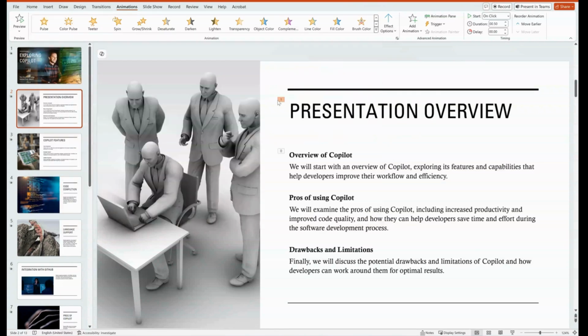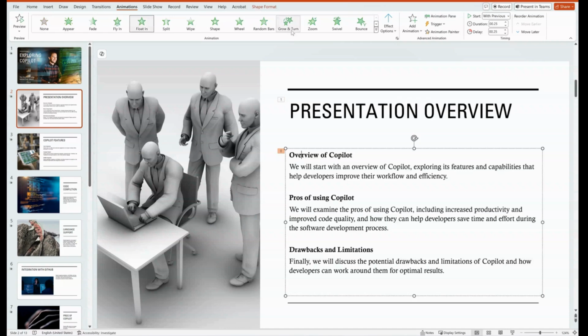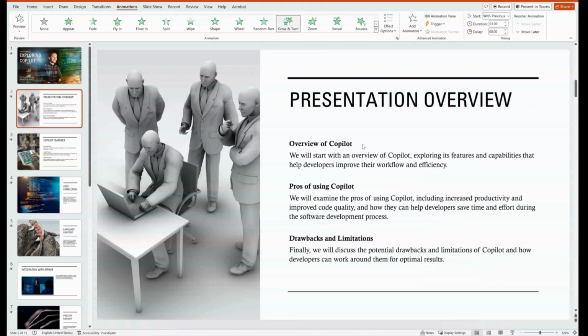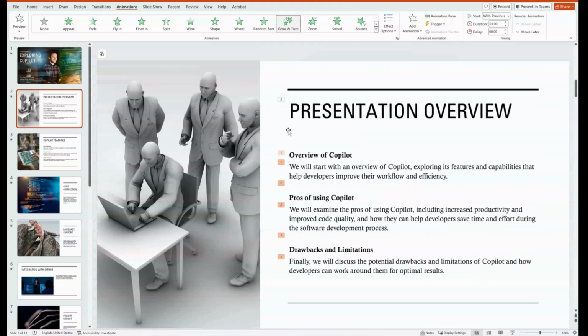So that would be one transition, or animation, and you notice now there's a 1. This one has a 2, but it's not highlighted, which means this has an animation and it goes first. This is second, well, actually 0. So it's already going to be on there, and there's no animation to it. But if I highlight it and I say this, now it's adding that. So you can see that now there are numbers all associated with it to help you see the path that it's using as it animates.